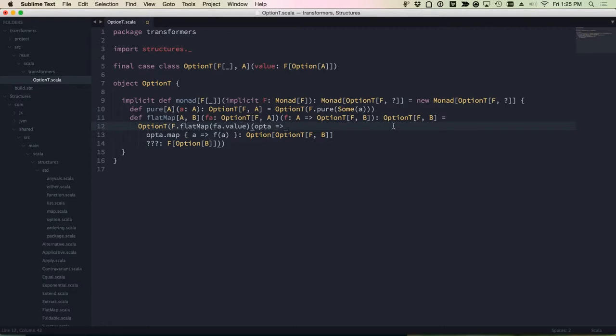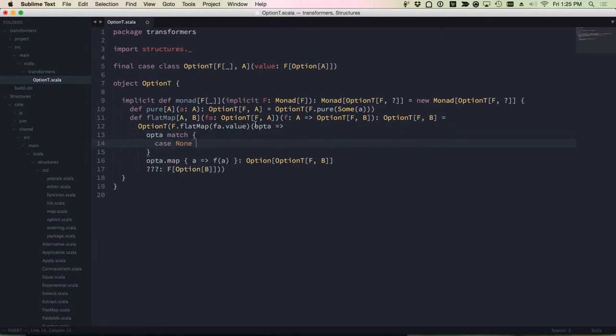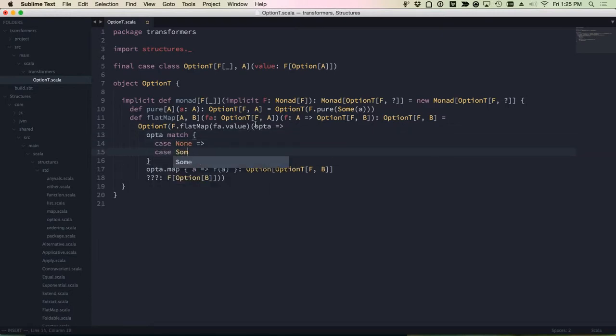So one way we could go about doing this, rather than working through and trying flat map and keep trying different operations, is let's say pattern matching on our different values here. So let's say we pattern match on opt A. Of course, we've got our two cases: it's not defined or it's Some A. And now, overall, we still have to make both of these cases return an F of option B. Well, in the None case, we definitely don't have an A value to apply our function with, yet somehow we've got to turn it into an F of option B.